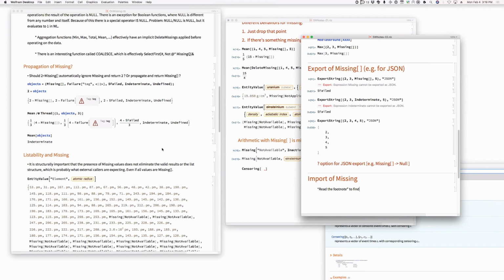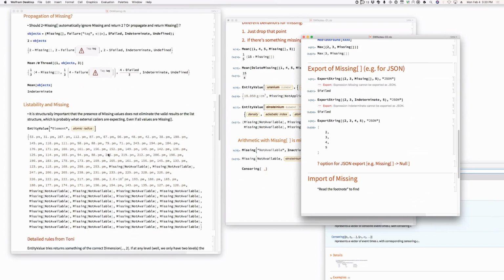Right. Okay, so let's take a look at a few of the other issues that are highlighted here, and then I want to come back. Propagation of missing. Yeah, I mean, this is a horrible mess, what to do with all of this. As you say, we've got indeterminate, undefined, which I had forgotten, and we've got missing. Both indeterminate and undefined don't need to have parameterization because they're simply poisonous. And this UUID business is irrelevant to them.